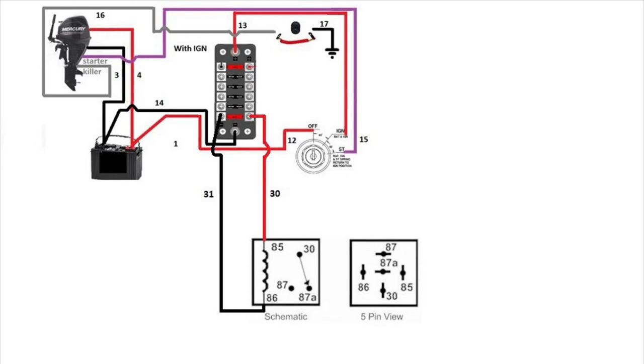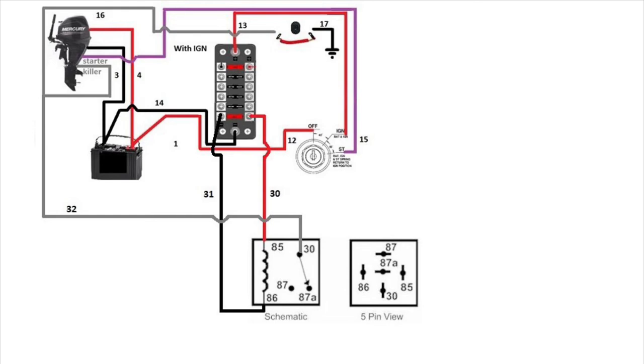Might be a little confusing for now, but if you wait for the visual aid, it will make everything much easier to understand. We have to go get the kill switch wire from the engine, usually a black wire with a yellow stripe on it, and connect it to pin 30 of the relay. So this is the wire 32 that we see in the wiring diagram.